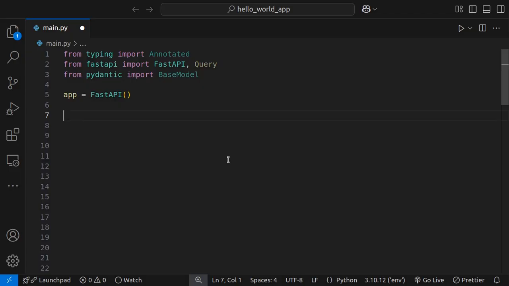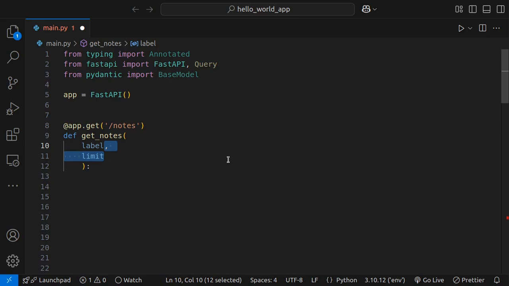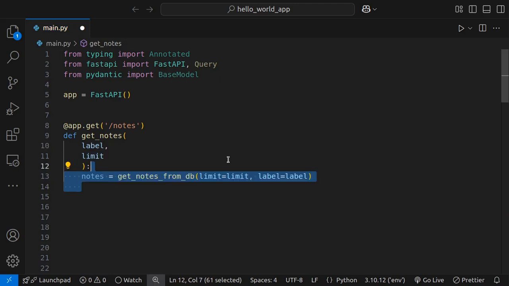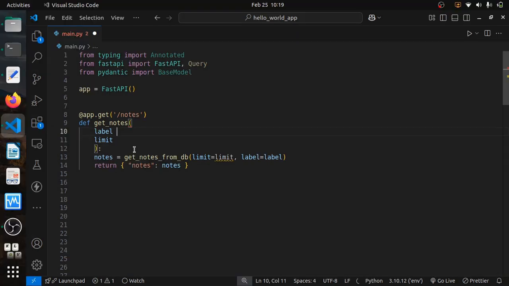We have set up a basic FastAPI app, and now let's create an endpoint get nodes, and here we will add two query parameters, label and limit, and this is going to be a very simple endpoint that will return the nodes that are in the database. And now let's say I ask you a question: what is the type of label? Is it a string? Is it a collection of strings? What is it? It's difficult to tell by the name, even though you have some hint that maybe it's a string. Who knows? Maybe it's a list of strings.